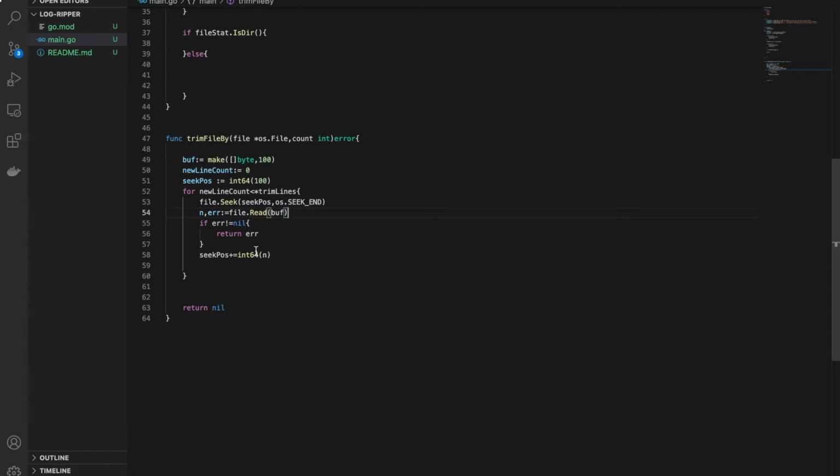Okay, so first of all, I want to check if any of what we read is a newline. So for p, which will stand for byte, in our bytes, we ignore the index. Now I want to check if p is a newline. Yeah, so we need to do something like this.